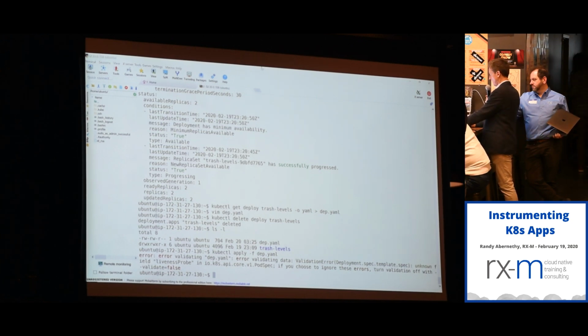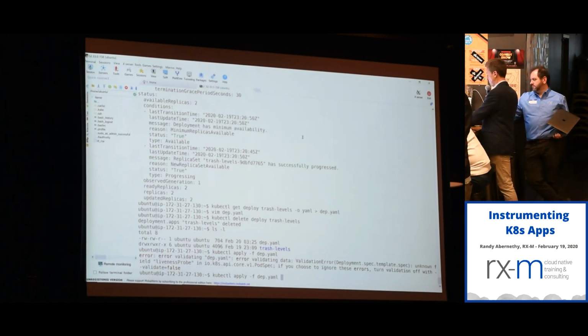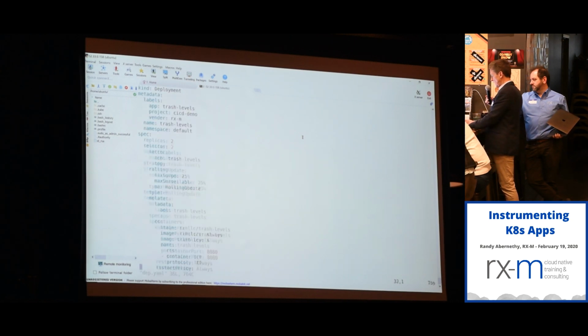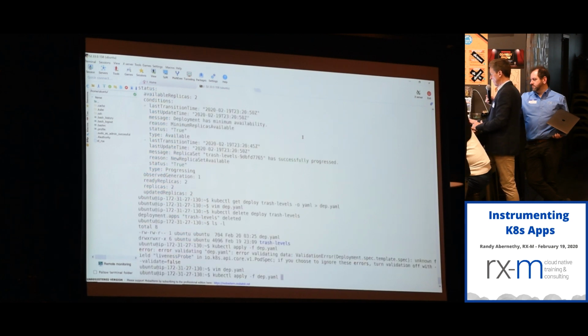Let me just check here, make sure we got the right syntax. So Liveness Probe at the container level. I might have it off on the indent a little bit. This is why I don't type YAML whenever I can avoid it. Yes, right. So let me just delete the restart policy. That's the default anyway, and then drop this down to the container level, which is, of course, going to test the container. And if you had different containers, you're going to have different liveness probes for each one of them. OK, so let's try it one more time.